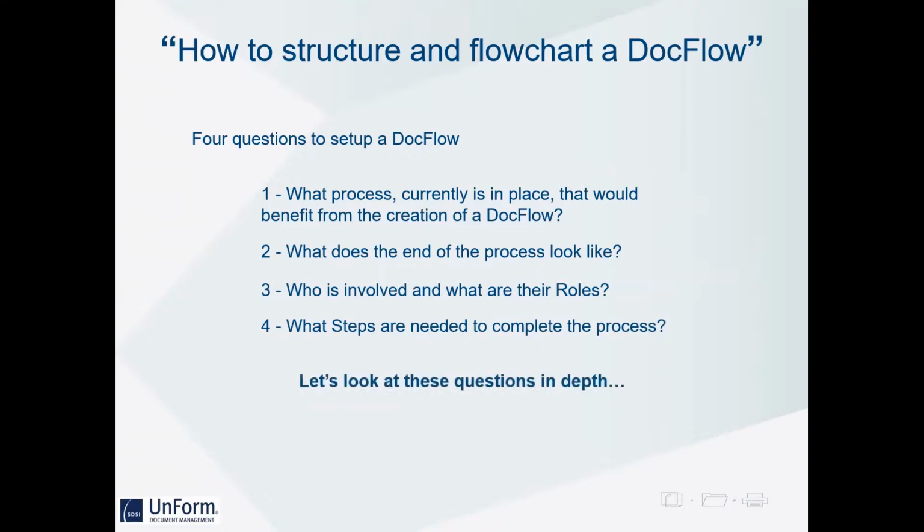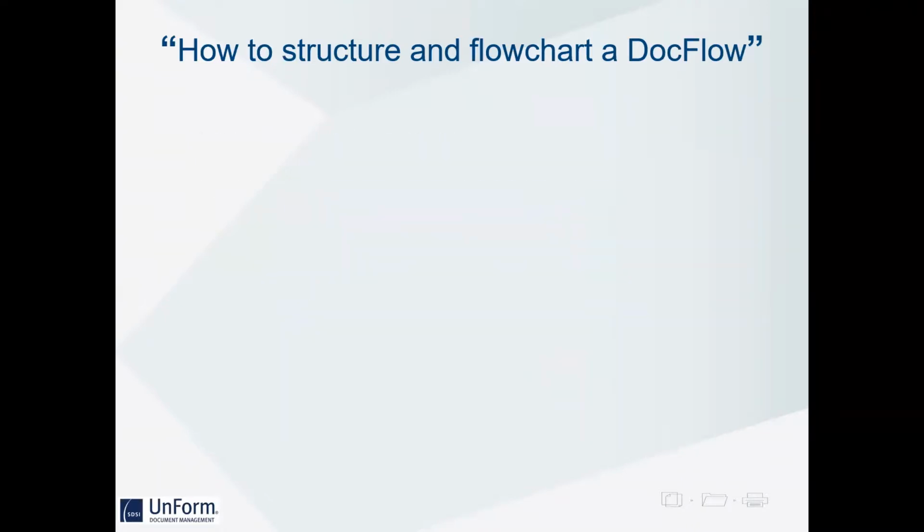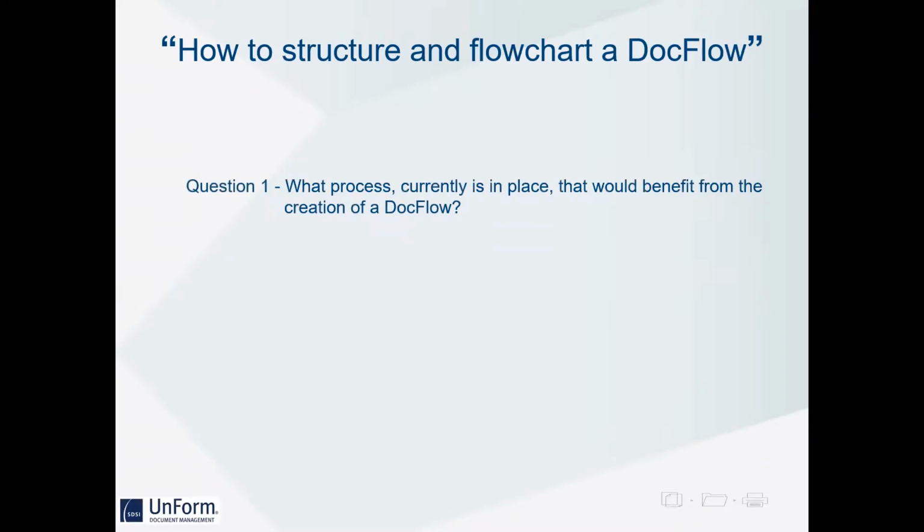So let's look at those steps in depth and individually. First off, the first question: what process currently in place, what are you doing now that could benefit from an electronic workflow, or what we call a DocFlow? Accounts payable, that's almost a given. Accounting can benefit in so many ways, especially accounts payable, from electronic processing of documents. It means you free up time, you're always current, and you don't lose money because you missed a deadline in a payment.